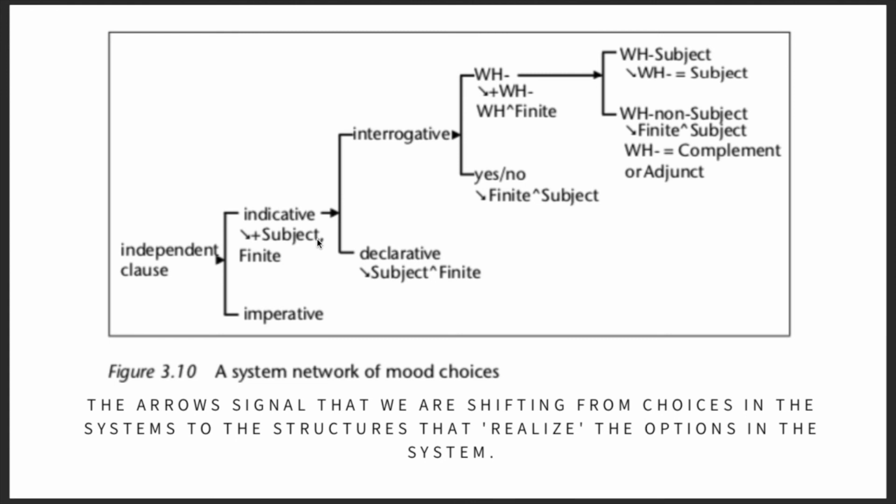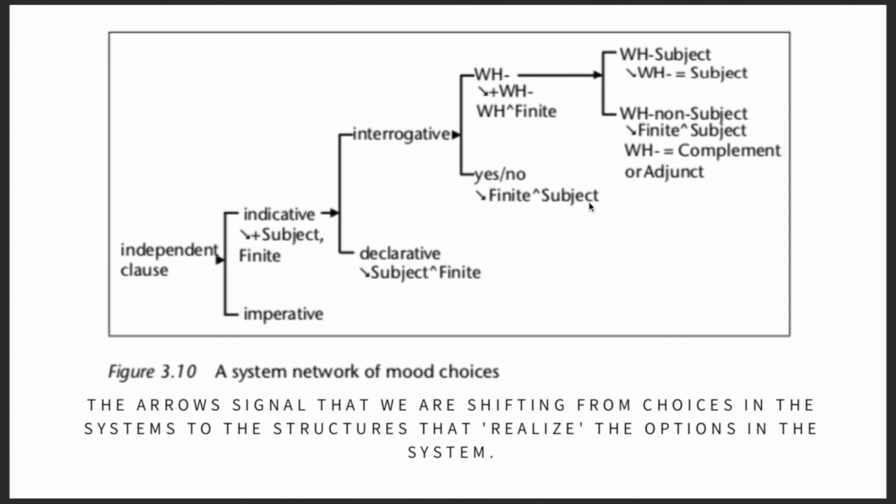In technical terms, we are realizing, and if we're going back to the realization statements, the realization statement of the declarative is now subject followed by finite. So it means to say if we have chosen declarative, we are given the delicate choice to go to subject followed by finite. If not, if we're going to interrogative, then we progress to another set of networks. We have the WH or the yes or no. So let's say you're going to pick yes or no as your realized statement. Realized statement means it's the utterance that we're going to express. So I'm going to say yes or no.